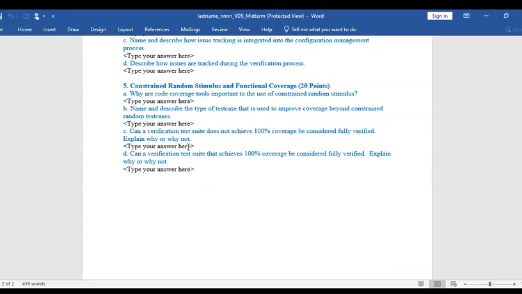And that's the interview question for you, those two, at least in the first half. If you don't have 100% coverage, you're not going to be able to fully verify because you haven't exercised the whole system. If you do have 100% coverage, it doesn't mean you're fully verified. It just means you have the potential for being fully verified.